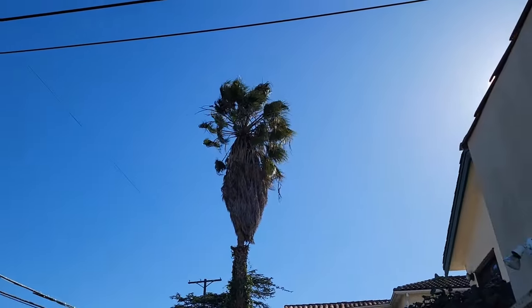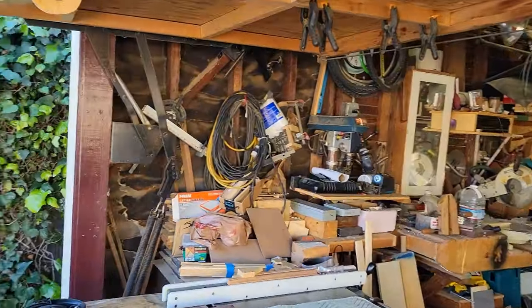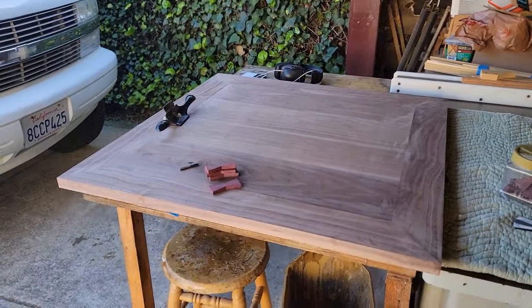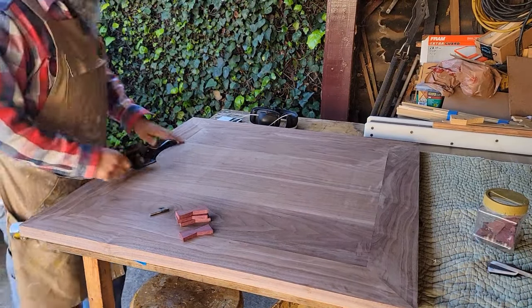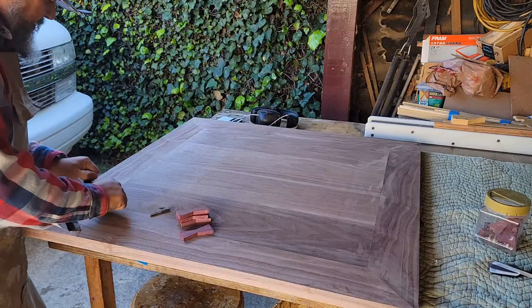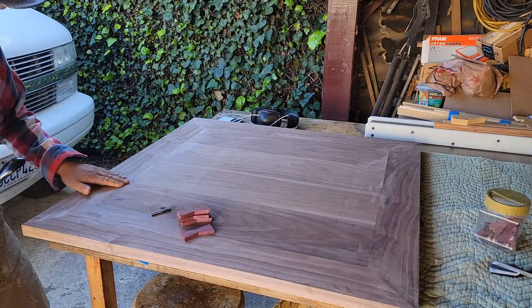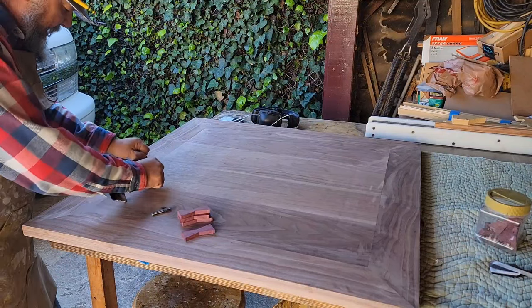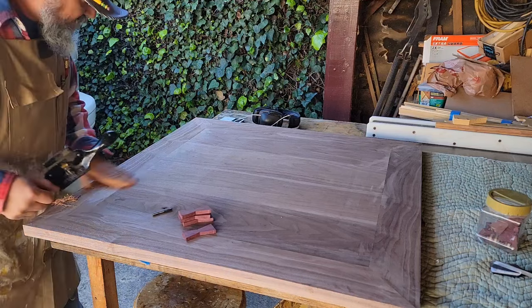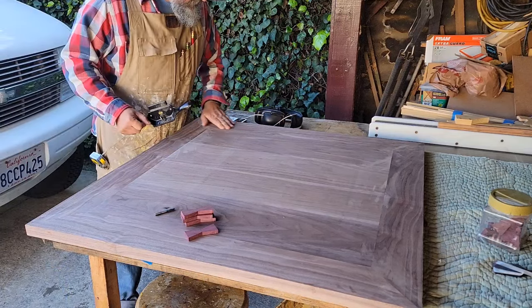We got some pretty heavy winds here today - never fun with that, it blows a lot of stuff into your face. My first step right now is I kind of have to smooth this top down a little bit, so that when it comes time to start working this material, you can't have a high spot and run your router because it'll screw up your work. I'll knock off all my high spots, and then once the butterflies are in, I'll have to do the same thing to them, and then after that we start sanding.